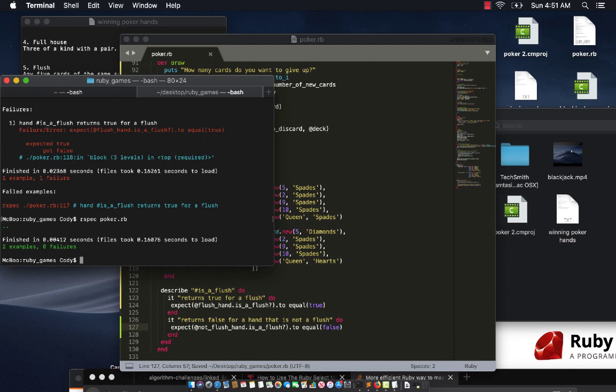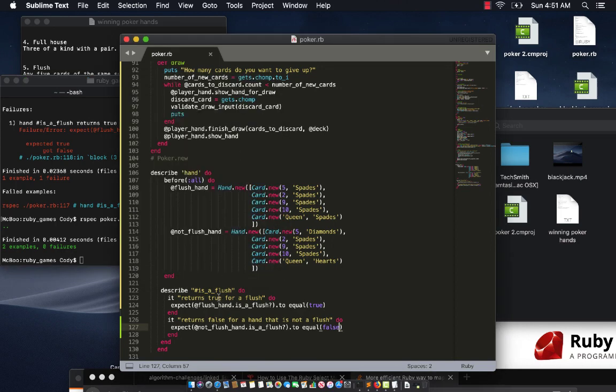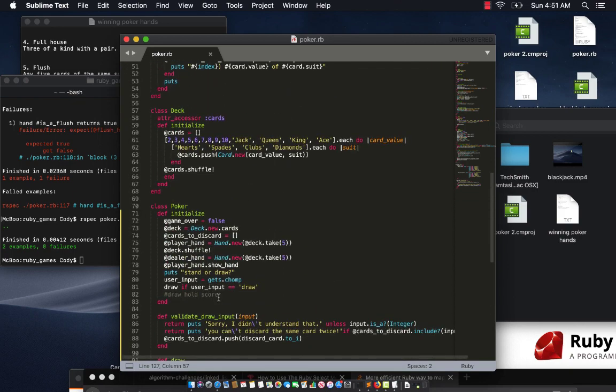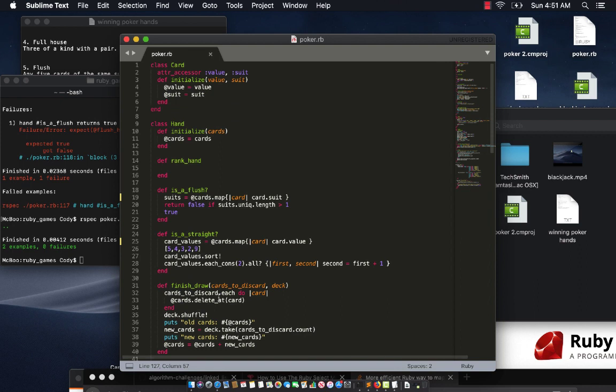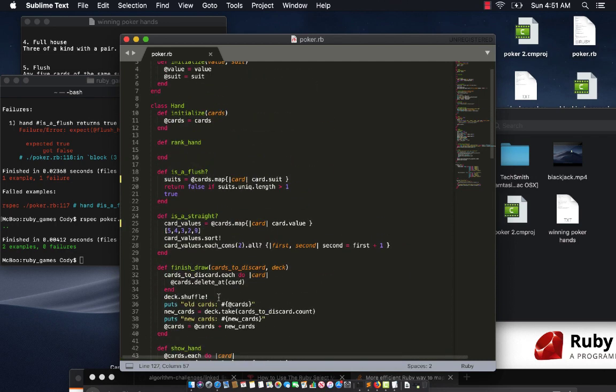There you go. Yeah, so that's a pretty good introduction to more OOP, more managing data structures using lambdas, and also writing an RSpec test. So I may have overshot the mark a little bit and included some stuff that I wasn't planning on including, but yeah, I think that was still useful.